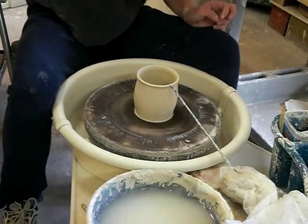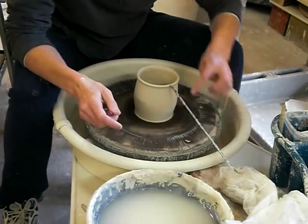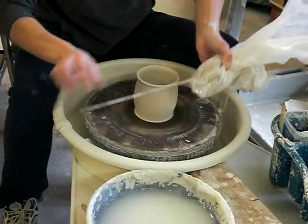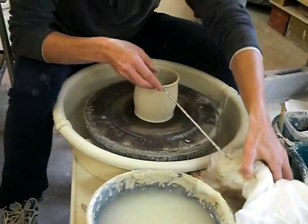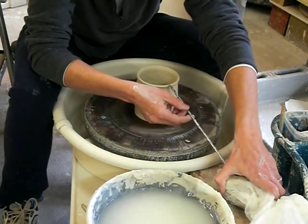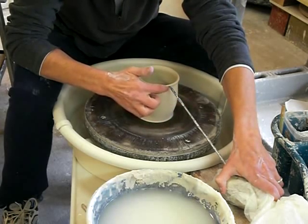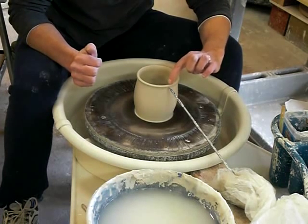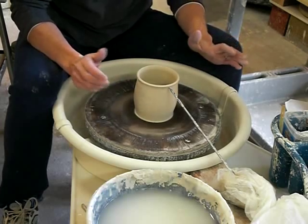The other thing that really helps when making a series is starting out with the same amount of clay. With this rod coming out, all I've done is put some clay in a plastic bag and stick the rod into it. I have a piece of wood here to bring up the height. I put it about a quarter of an inch, setting it up so that the wire coming out — my piece of metal — is a quarter of an inch from the outside edge of the rim. The top of the metal is the top of the rim, so I know I'm not going to go any taller than that, and I have a little bit of play in there.